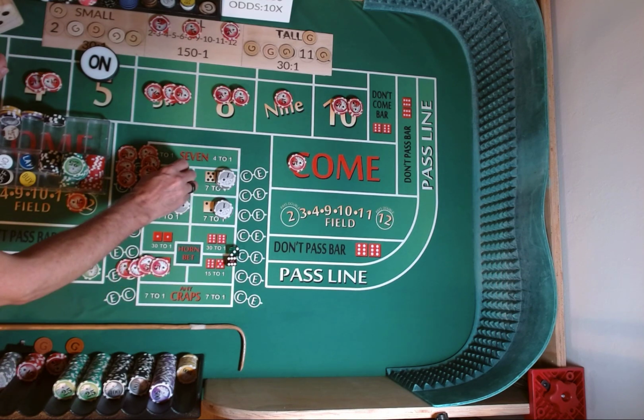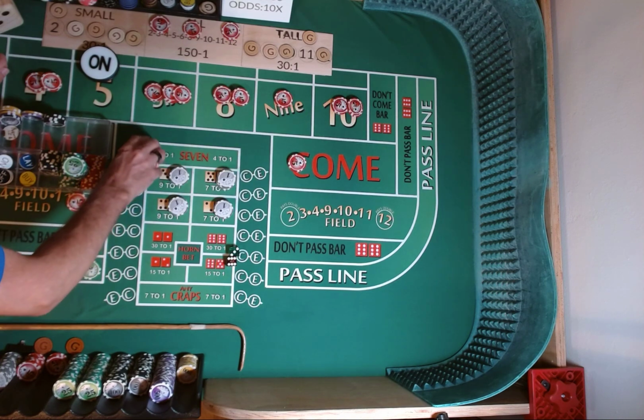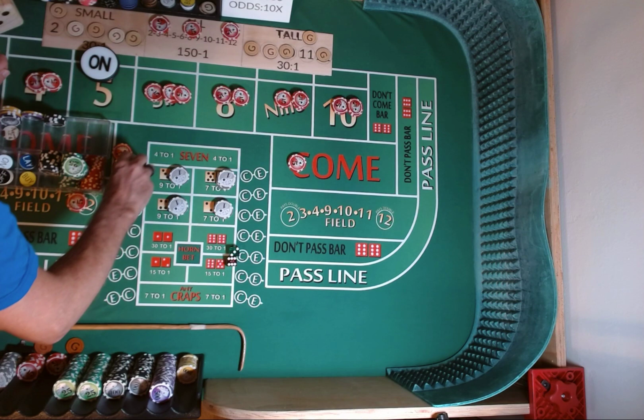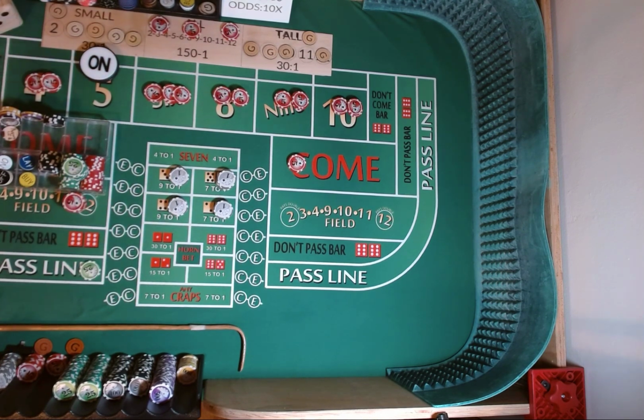We're going to add $1 each to the hard 6, hard 8. We're going to put $15 on the odds on the 9, and we're going to rack the rest. Still want to see either the yo or the aces. Either one is going to be a $300 winner for us.